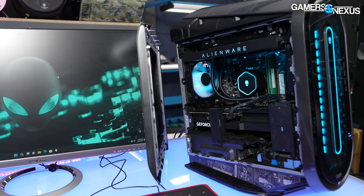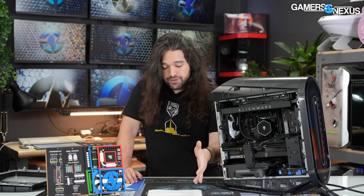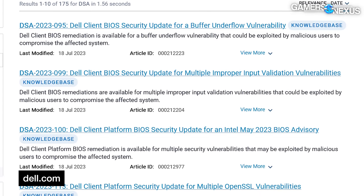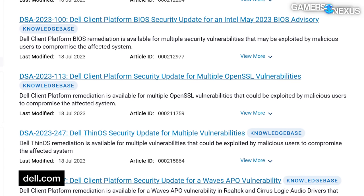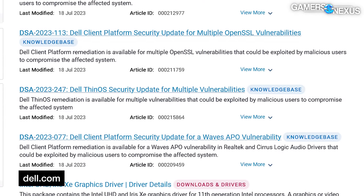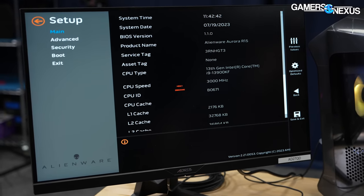For testing, we test all pre-builds on a system-by-system basis — the question is simply: can they hit basic spec without any major oversight? One important thing we do is complete all tests before ever connecting the computer to the internet. Once connected, Windows Update forced a BIOS update into the system, which is a risky game to play. It promptly downloaded and flashed up to version 1.0.6 from a prior version. A new BIOS could easily change CPU boost behavior and affect literally all of our tests, so we committed to fully retesting. After finishing our retests, Windows Update forced another BIOS flash up to 1.1.0.